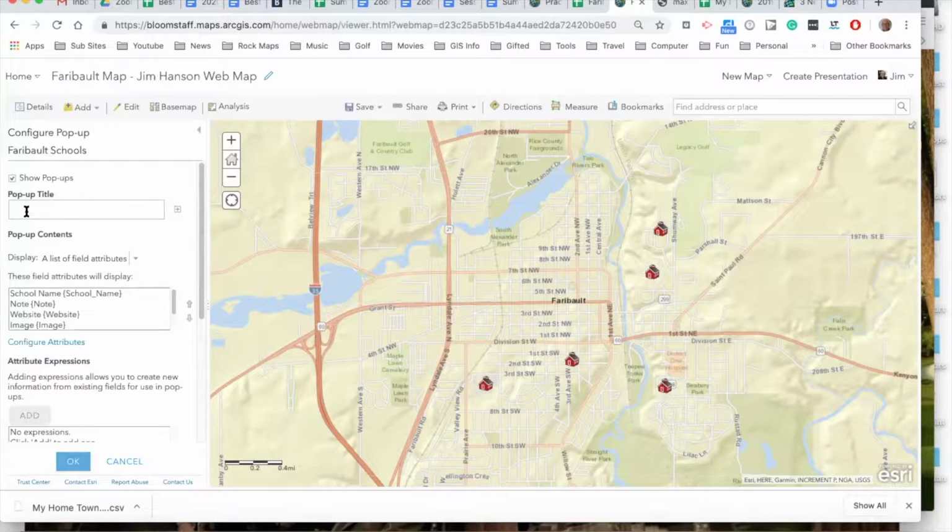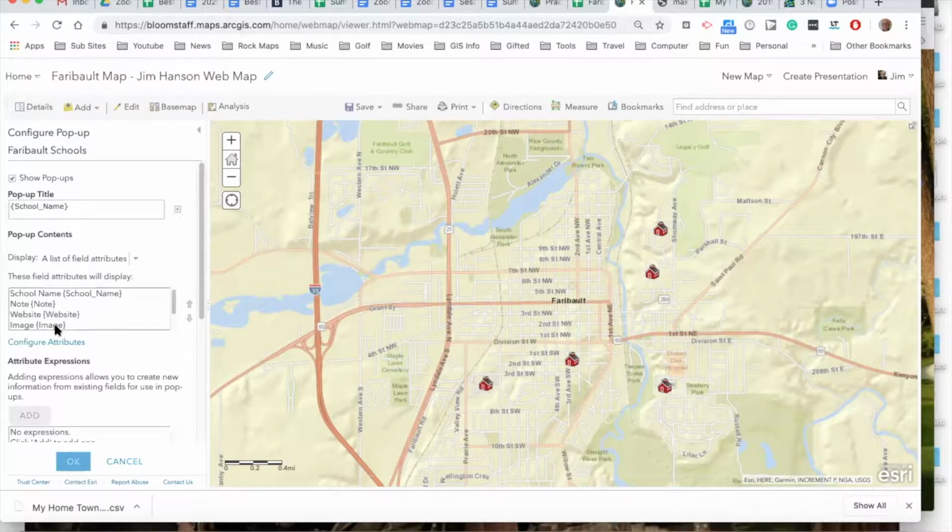Now, sometimes there might be something by default that it decides to put in the title. In my mind, I'm going, okay, I would like the title of the pop-up to be the name of the school. So to the right-hand side, if I click this little box, I get the list of all the things that were in the spreadsheet, and I want the name of the school. So I'm going to click that.